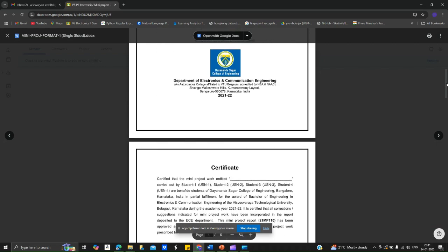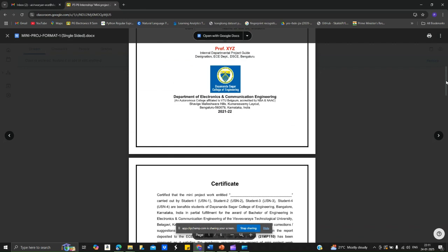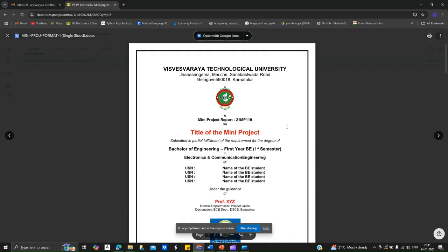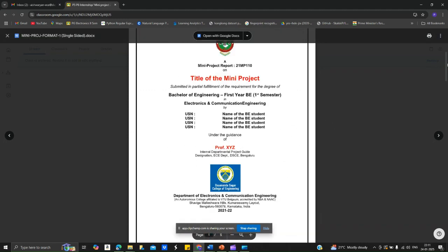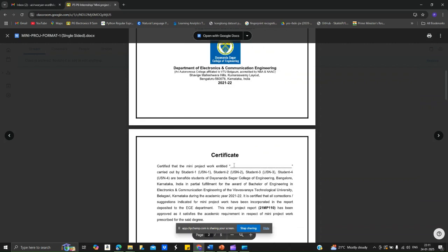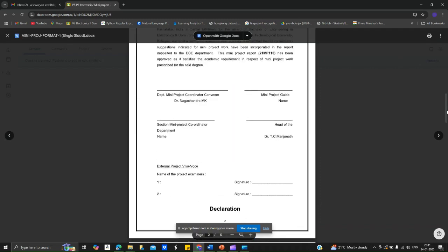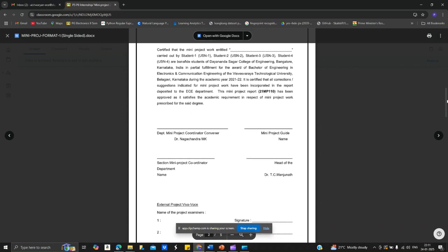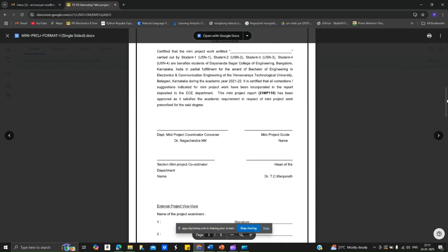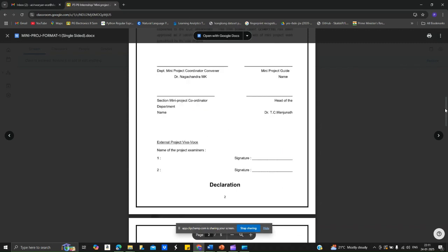And when you are taking the hard copy print, you have to take the content sheets printout on a single side. This is called the title sheet, and this has to come on one page. Then you have to take a new sheet and get this certificate printed, again a new sheet, and then get this declaration printed. All these title sheets, cover sheets, what we call the initial sheets, which are very important to the report, all have to be single side and also color printout. That you should take care of when you are doing the hard copy.